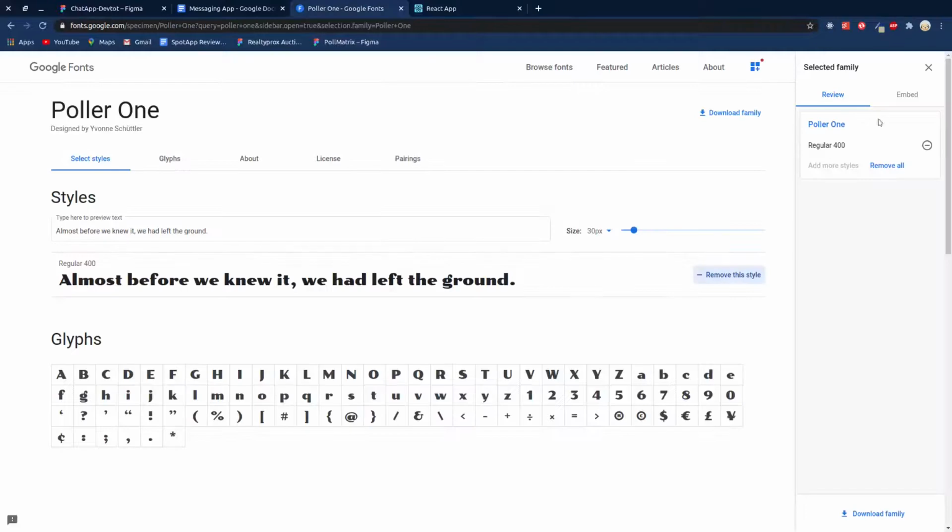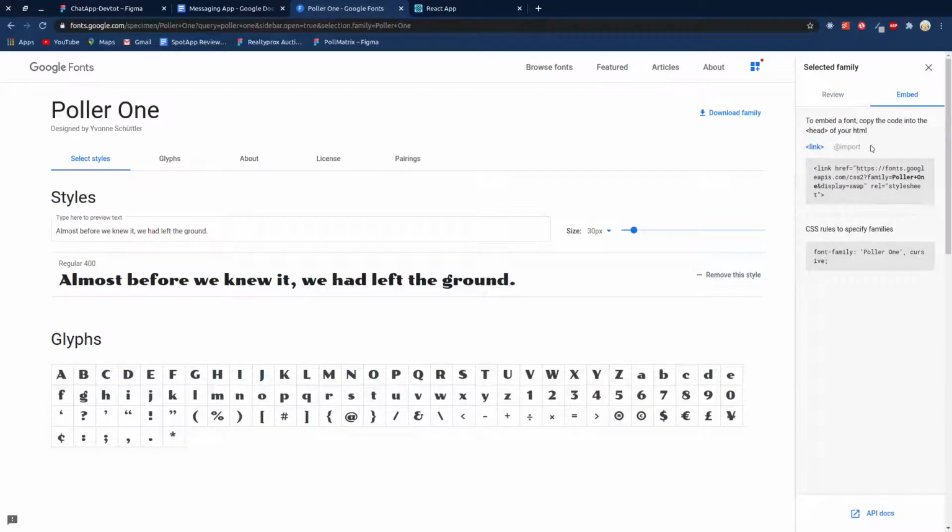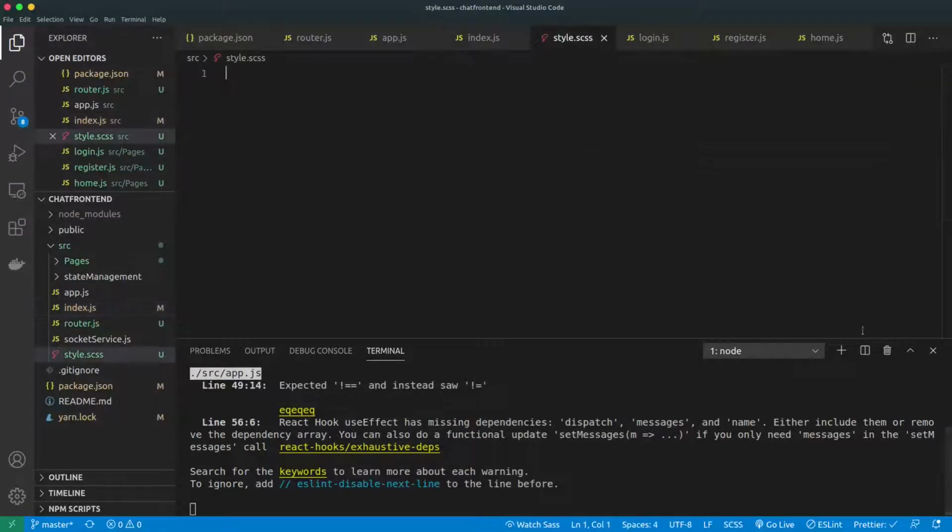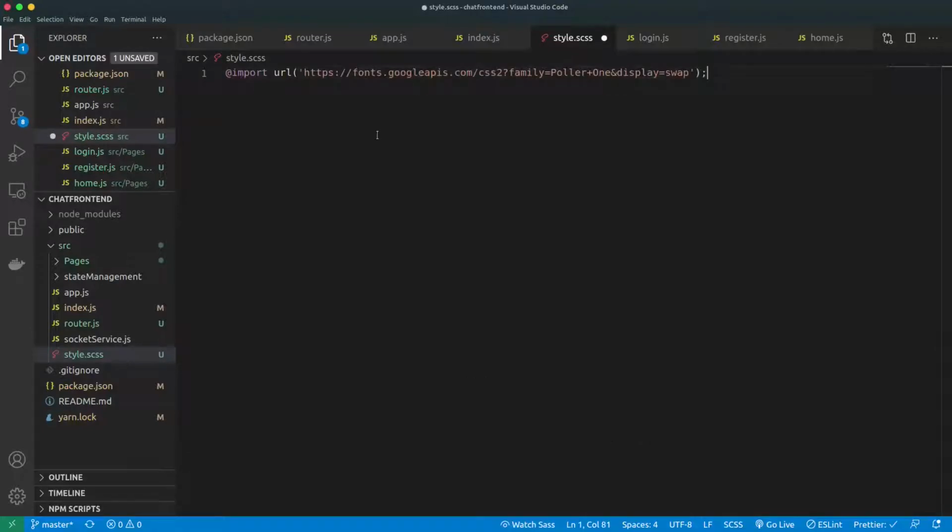Alright, so we are back here, and now we can go on to embed this font. We are going to use the imports, since we are going to be making use of it within the CSS file, SCSS actually. So let's go back to the style file. We are going to import that, and after importing it, we are going to define the font variable.